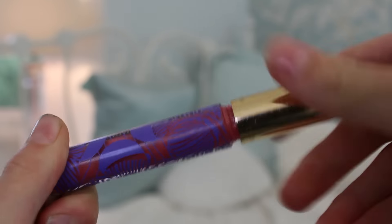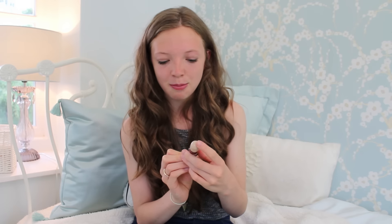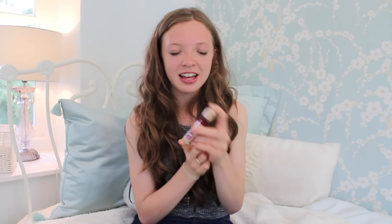I'm also taking a brush and the Rimmel London Clear Complexion Clarifying Powder — this sets the makeup for a bit longer and I got it in transparent so it doesn't add any colour to my face. I'll be taking two lip products: first, a lip gloss by Estee Lauder which I got for free — it looks dark but it's actually quite a light shade. For the face I'm going with the Rimmel London True Ivory Wake Me Up Foundation, which is a perfect shade when I have a little bit of a tan.